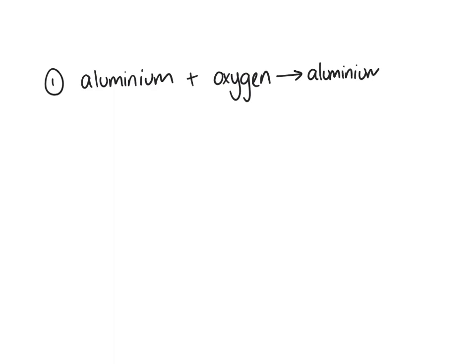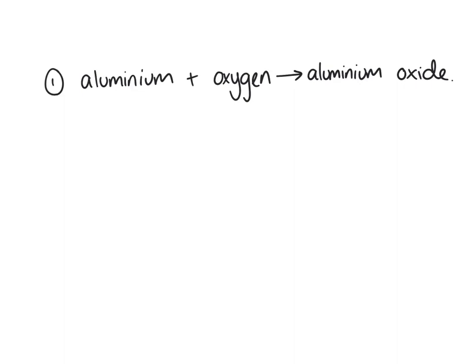So that means our first metal is aluminium. So first of all, you always need to write your word equation. So when aluminium reacts with oxygen, we form aluminium oxide. Okay, it's really important to write your word equation first so you know where to work from. So then we are going to convert that into symbols. Okay, so what I want you to do is leave about 4 lines or so underneath that for our working out, and we're going to convert each of these terms into a formula.